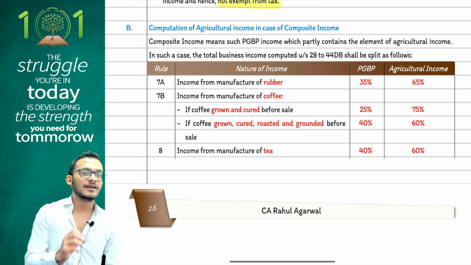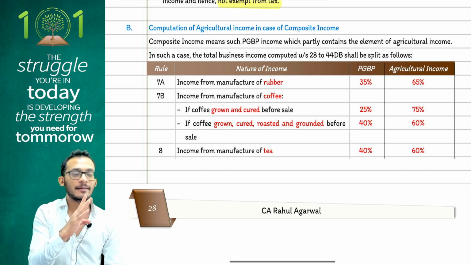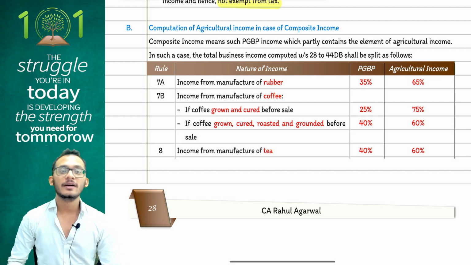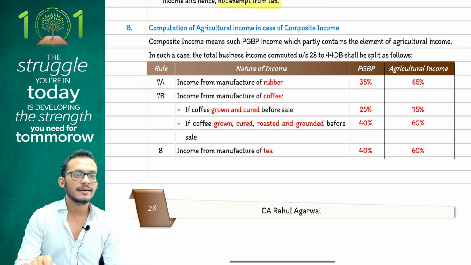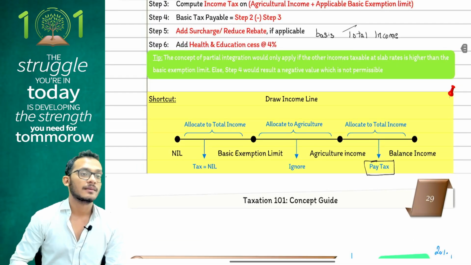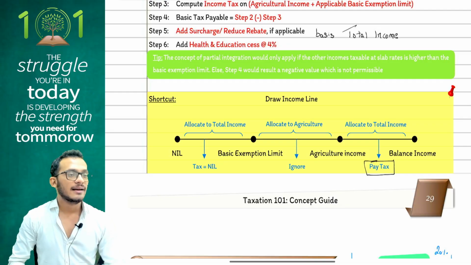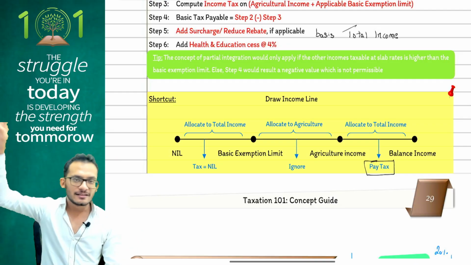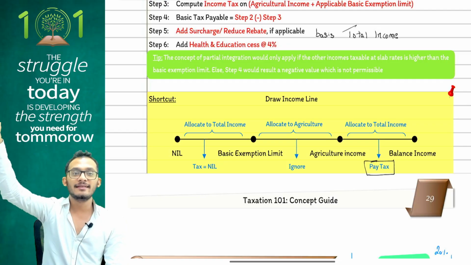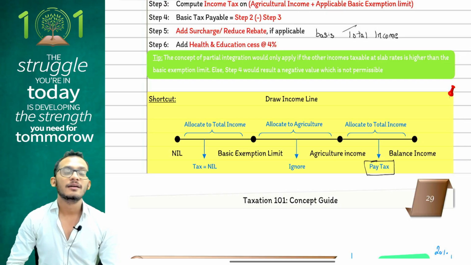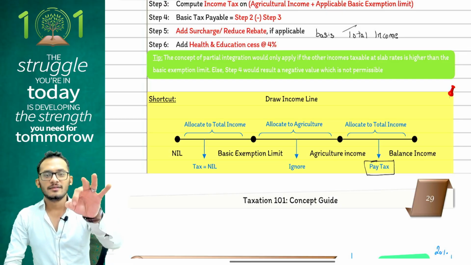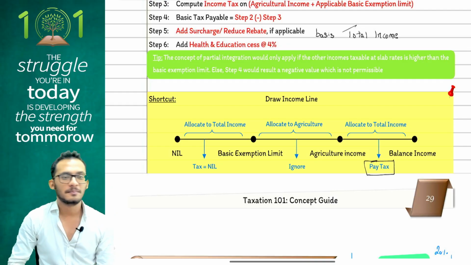Yes, at any point of time, if you have agricultural income and you're a person with slab, you have a concept of partial integration. The rule is very simple. Create an income line. First order goes to central, next order goes to state, whatever is remaining goes to central. That is what we're going to tax. Find the tax on that, add surcharge and cess based on total income of the person. Clear with me? Yes, this is your summary of part A.